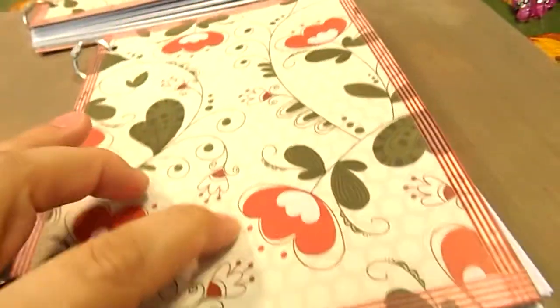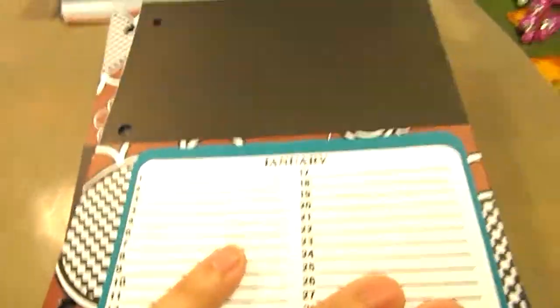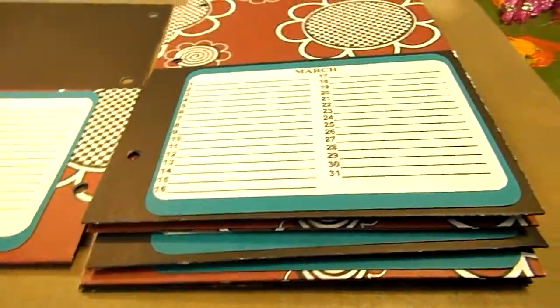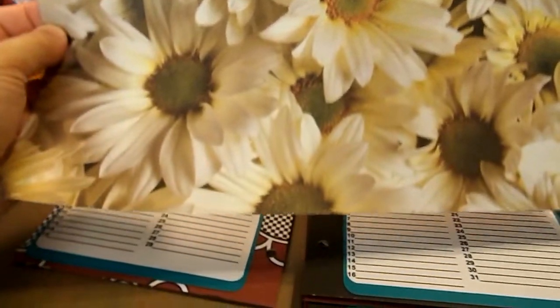Then I made this one with the same pattern paper but it's got a different look on the inside. And this one's my favorite — I made this one in a pretty rose pattern and it's got green flowers on the inside. I also have two in the works. I did this one a little different — I put the solid on top and the pattern on bottom, and then the next page the pattern's on top and the solid's on bottom, so it's diagonal. And I'm going to use this paper here as the cover on it.